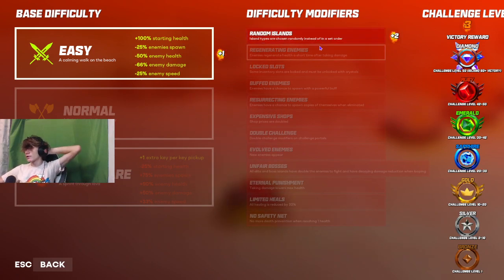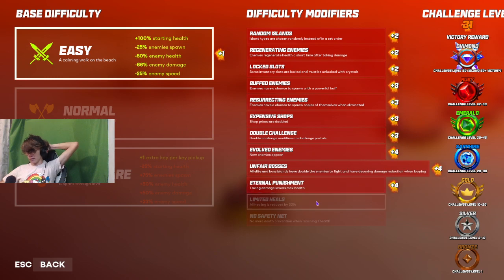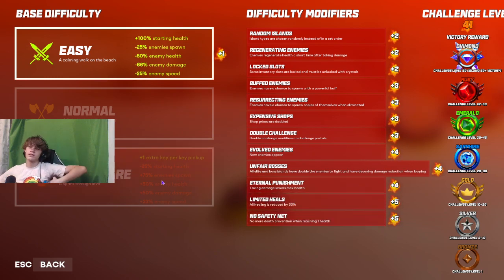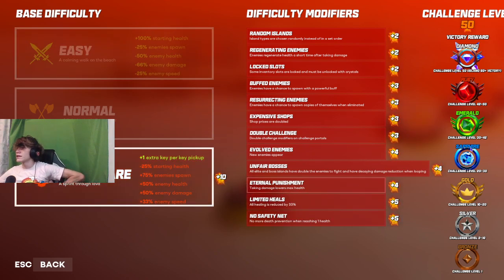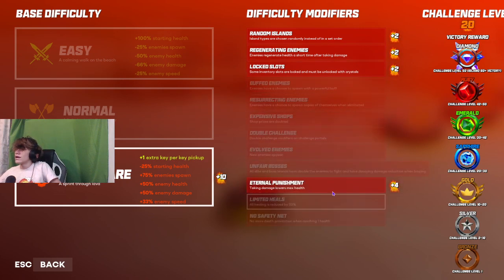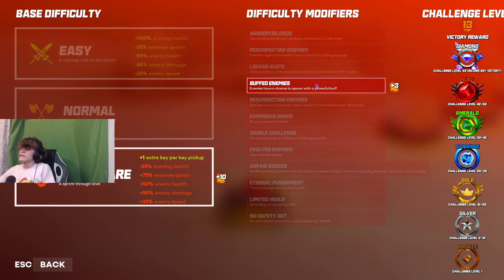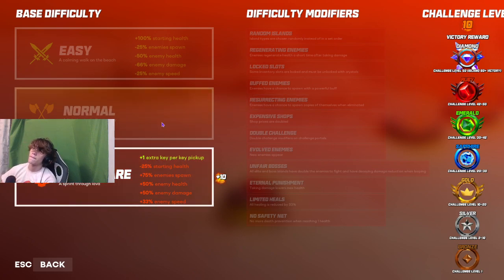You can add modifiers. And if you use all of these, expensive shop, unfair bosses, on nightmare mode, this is how you get challenge levels. So 50 plus is challenge level. And all of this should be 50 plus, which means diamond. And diamond is the best victory rank you get. The highest I got was an emerald with the sniper rifle.